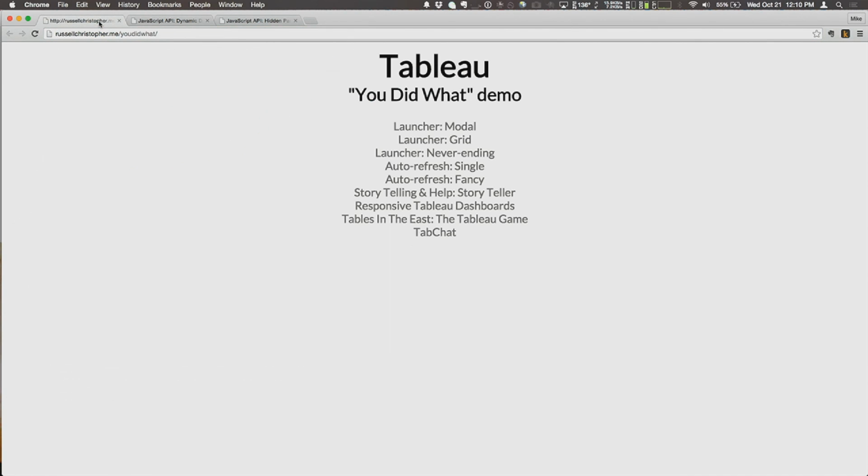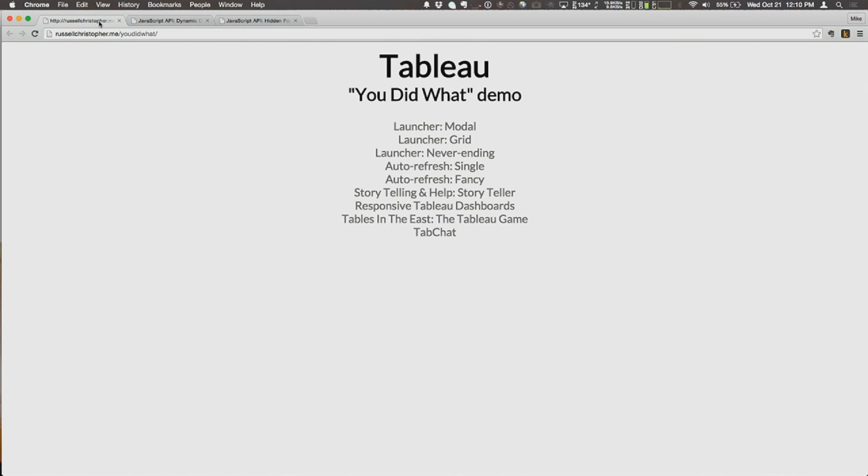So a lot of what Russell showed you is the main components of the JavaScript API. You can load dashboards. You can switch from sheet to sheet. You can filter and select marks, things that the users can do. And these are typically used in portal type of situations or integration type of situations.